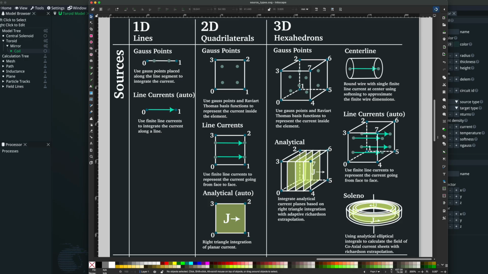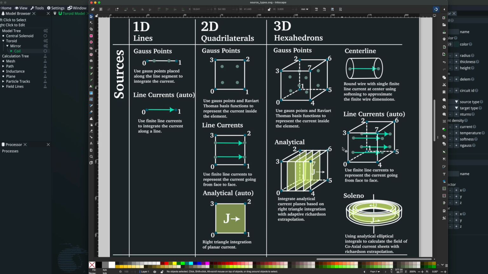So these line currents basically connect. So if this is an element, so these boxes here represent elements of your coil. So there would be many more in front and many more in the back. These line currents basically represent current that goes from the phase where current comes in from the previous element to the next phase where it goes out to the next element. So these line currents connect the current from one element to the next. And you see that here as well. If you're modeling surfaces, current would come in here, go out there, and the line current is how your current is represented in this source type.